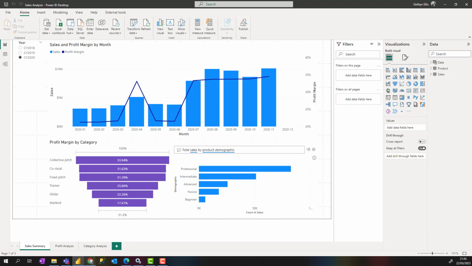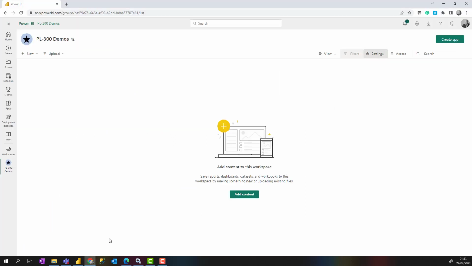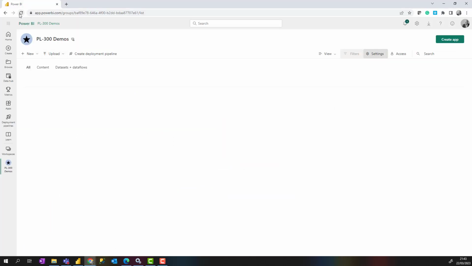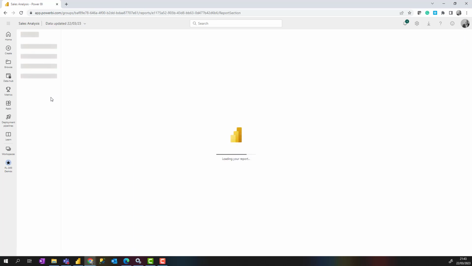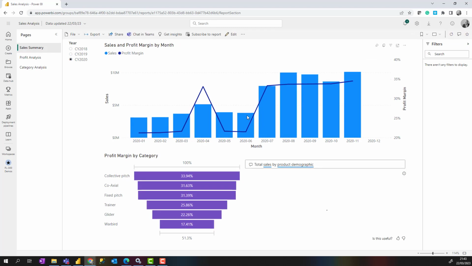Click on Got It. If I come back down to Power BI and give it a quick refresh, there we go, they've just appeared. We've now got a report, and we've got a dataset in the service. If I click on the report, it will take me into the deployed report, which is fantastic. So we've got sales by profit margin. This is all about a company called Tailspin Tiles that sell products, and we've got some interesting stuff in here around those. We've got some nice visualizations.